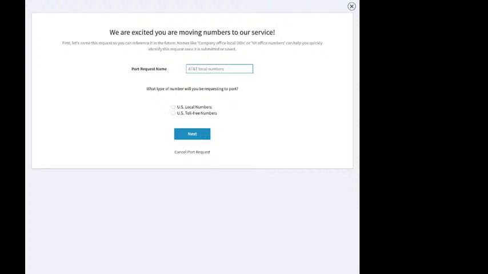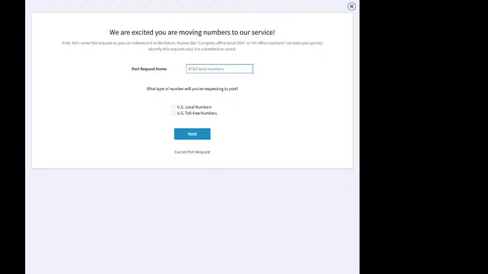Now, if there's any problem with the information that you submitted, the losing carrier will tell us, hey, you got an address mismatch or bad authorization name. We then let you know, right? We send you an email saying, hey, the port for this number got rejected for this reason. We don't get the specifics of what was wrong, right? So they won't tell us, oh, the address was 1 digit too long, or the zip code was 1 digit off. They just say, hey, this information was wrong.